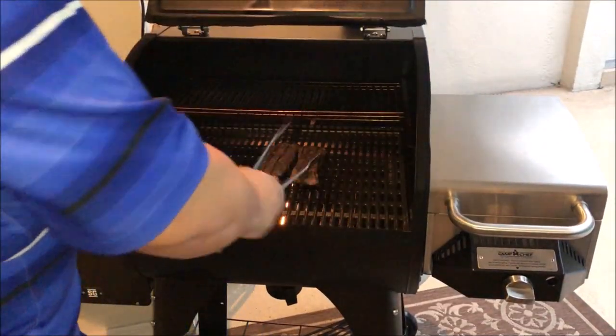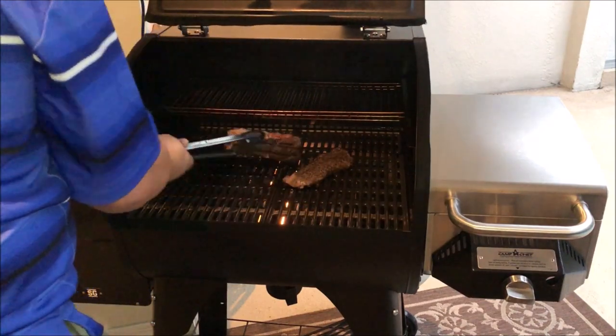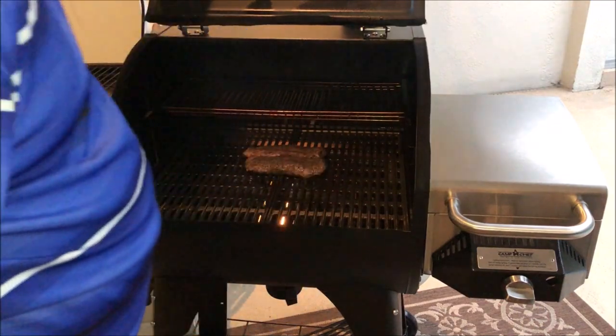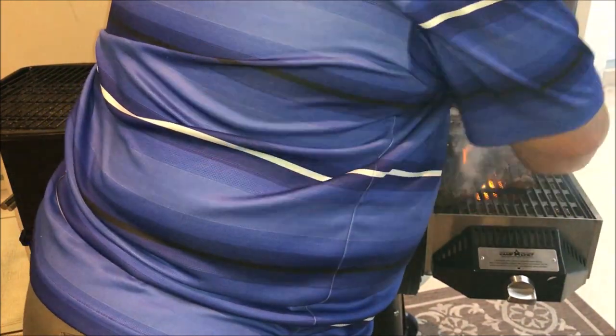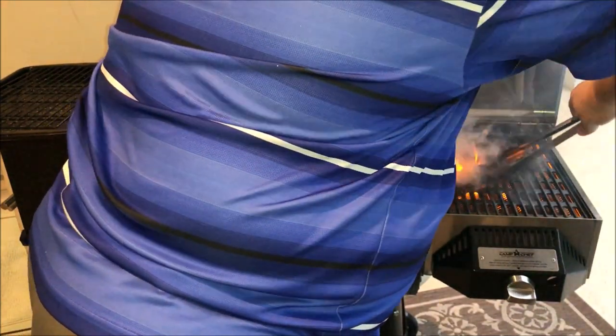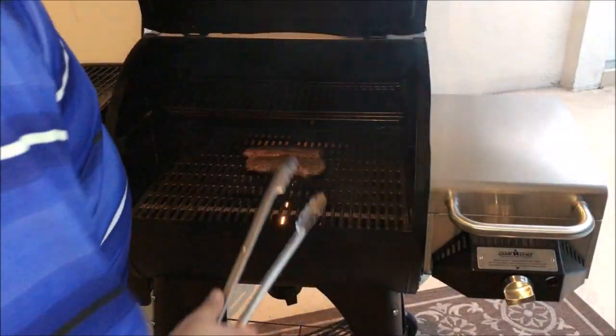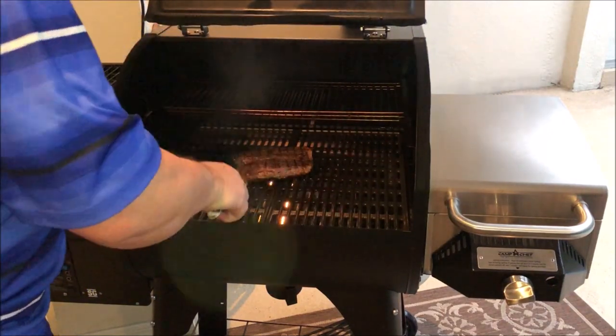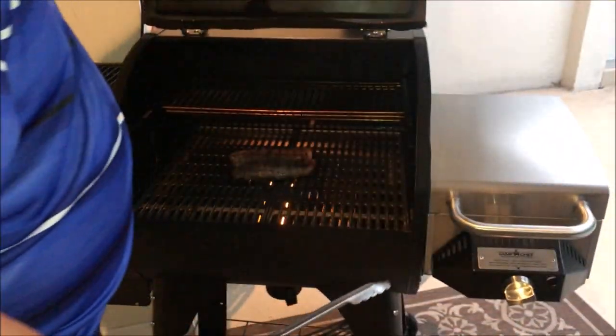All right, another minute. I'm going to turn these the other way so we can get some good grill marks. About a minute on this side. Same thing here. All right, let's do the one more turn. This will be our last turn. Both of these are looking pretty good. Give them one more minute.